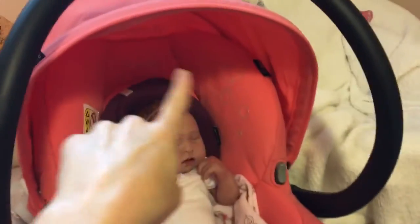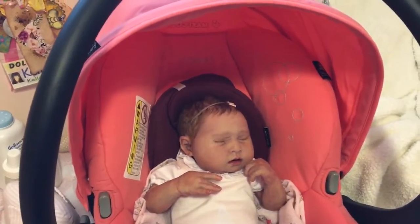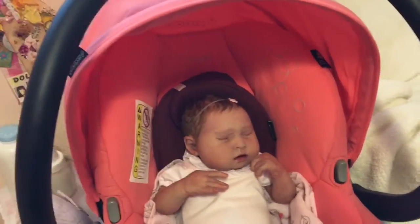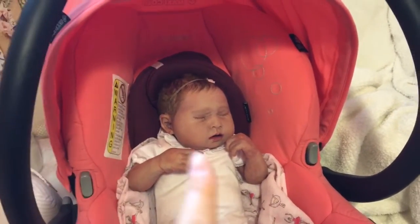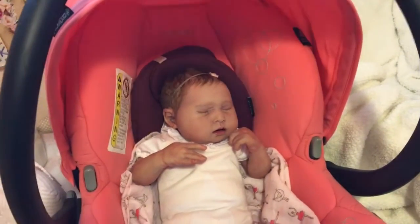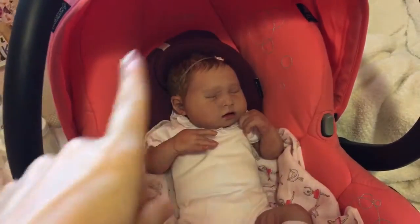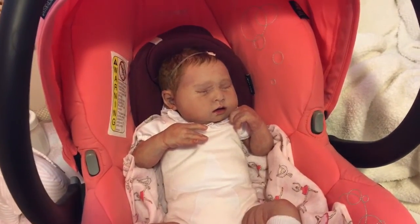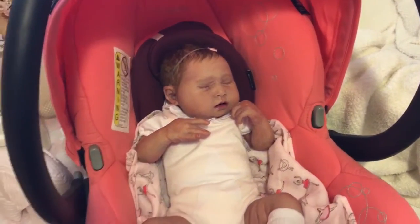This little headrest here, you can adjust it and open it up because it overlaps and gets smaller as you twist it in. As the baby gets bigger, or if you put a larger baby in it, you can lift it up higher and open it up for a bigger baby head. But for a young baby, this kind of wraps around. I like this design. I like this style headrest better than the one in the Orbit Baby, but that's just a preference of mine, because I don't want to mess up their hair. And this doesn't mess up their hair too badly.